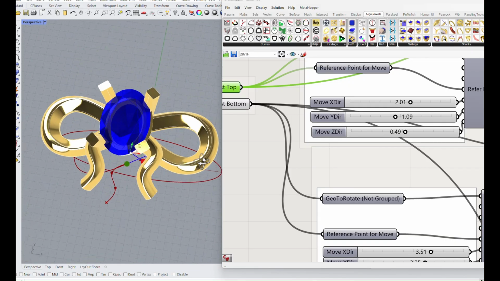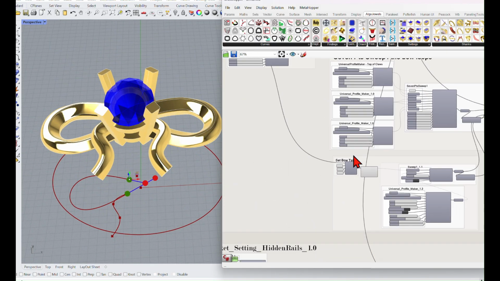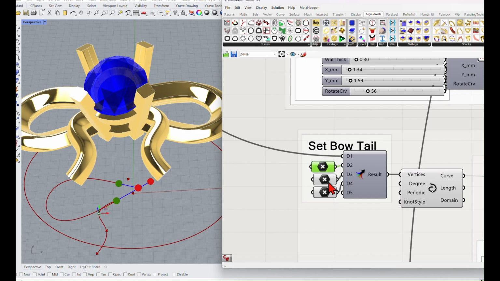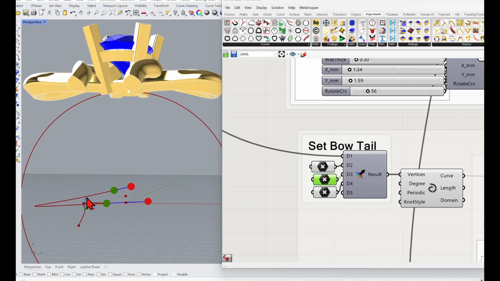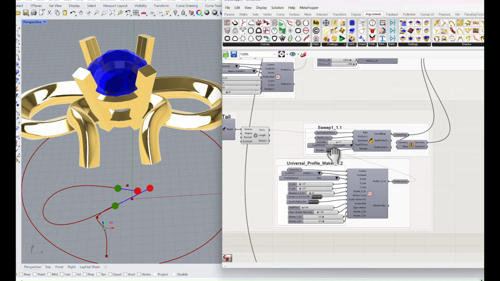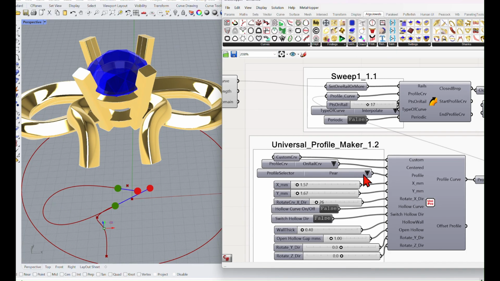Okay. Now, you also have the bow tie curve. This curve relates to this. You can see how each of the points can be moved, and they create the curve. As you follow the curve through, it's using a sweep 1 with a profile.